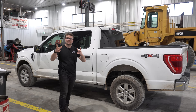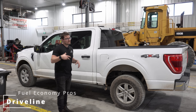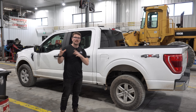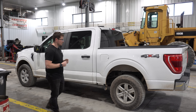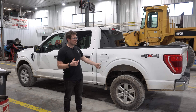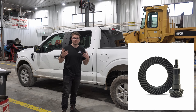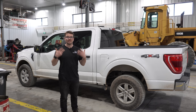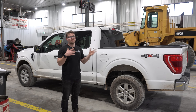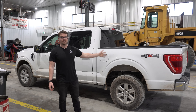Another reason for good fuel economy doesn't really have to do with the engine but the driveline behind it. The driveline on this F-150 with the 5 liter comes with a 10-speed transmission, and this truck has 3.31 gears. Those 3.31 gears are highly advantageous for fuel economy — in my opinion they are a fuel economy gear. You can also get this with 3.55 or 3.73 gears, but both of those are more geared towards towing and power, so having the 3.31s is really going to help us out.